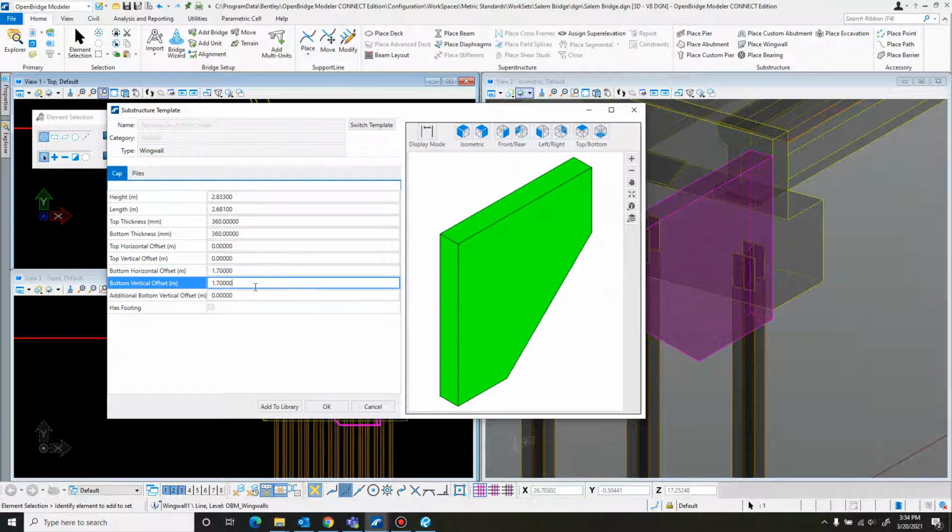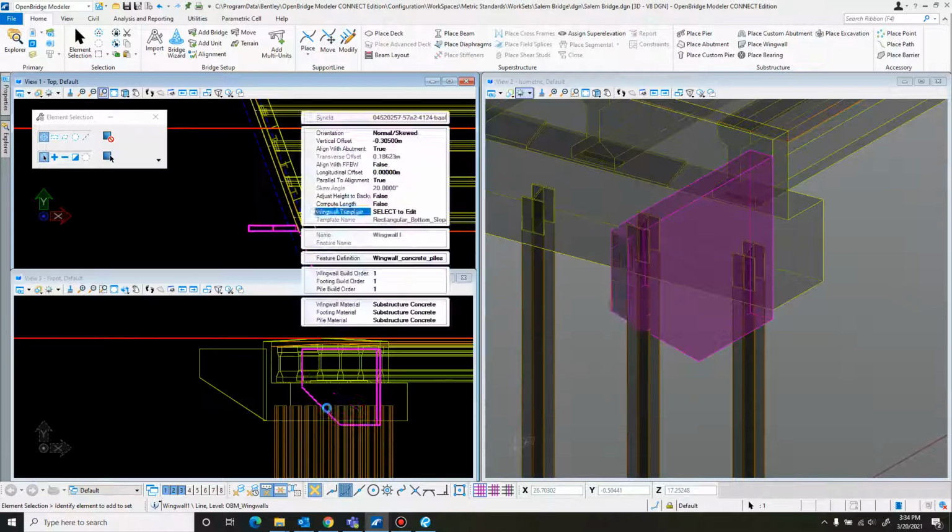I skipped down too far. And then 2.55. There we go. No, wait. I got this backwards now. 1.7. 2.55. There we go. Okay. Relative to this bottom corner there. Okay. So just click OK.